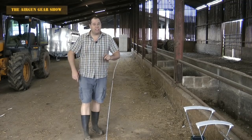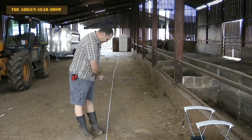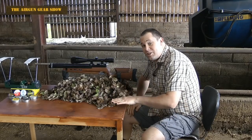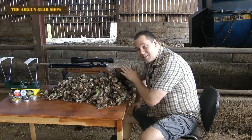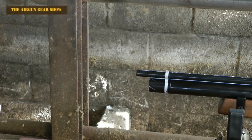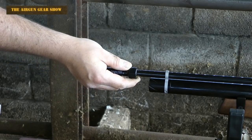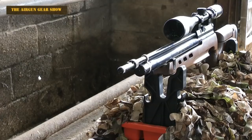So we've got our pellets and we have our range, which is indoors on level concrete ground. It's 25 meters, marked out with the tape. And I'm going to be shooting from the seated position using a rest. And there's no movement in this at all. We take the shroud off the front of the Airarms MPR. Then we place an external laser barrel pointer. And that is going to point downrange at our target at the other end.